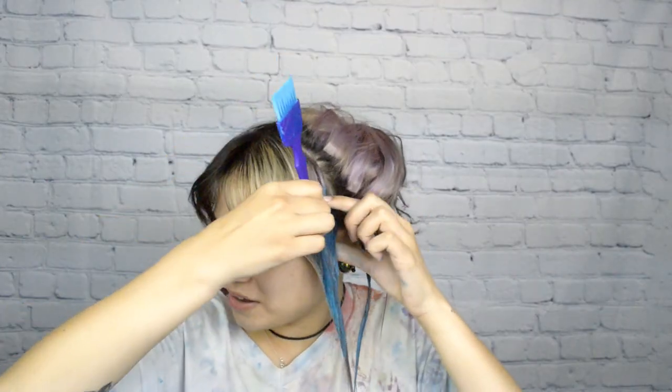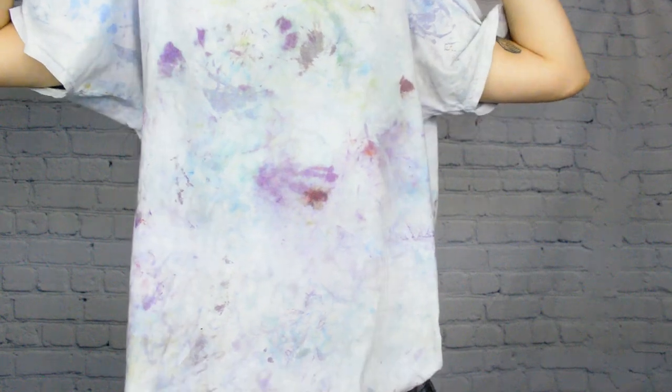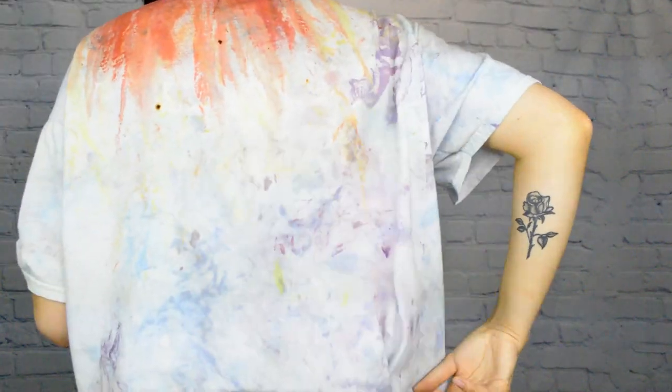Most of the beginning ones, I had this shirt on every single time I colored my hair, as well as whenever I had a friend over, I would have them wear the shirt because usually they would show up and be like, oh, I didn't bring something that I can ruin. I'm like, don't worry, girl, I got you. This shirt has a lot of history on this channel, but as you can see, there are multiple layers of crazy colors all over it. It has the history of all of the first hair dye projects I've ever done in my life.